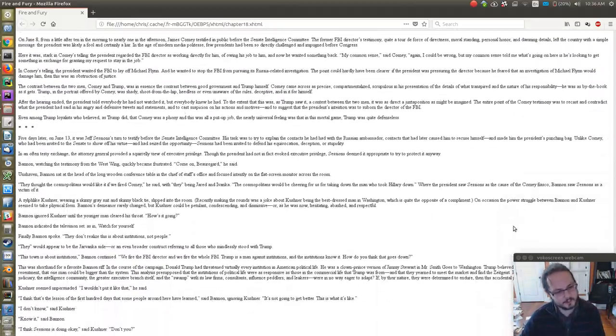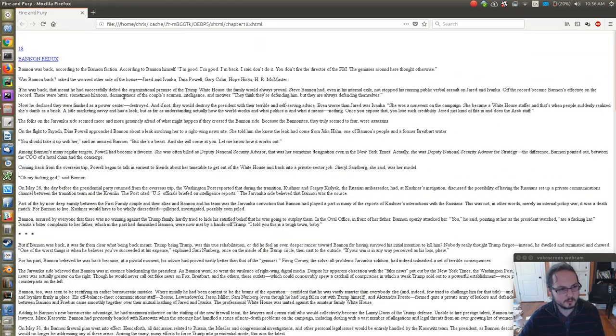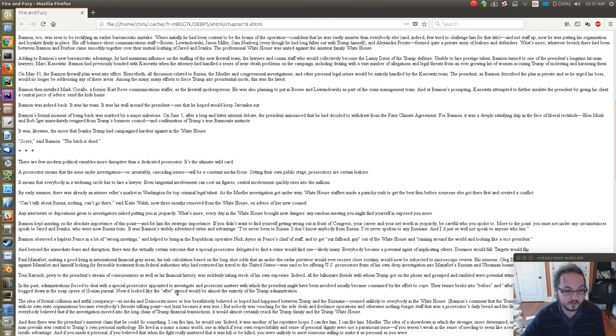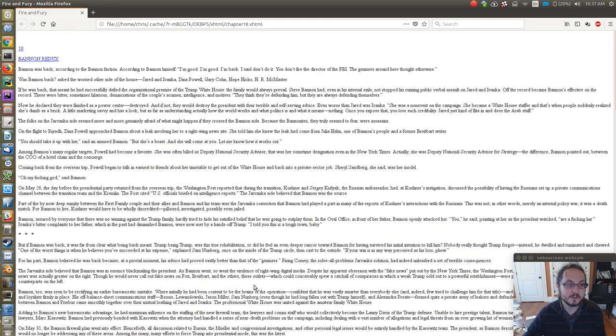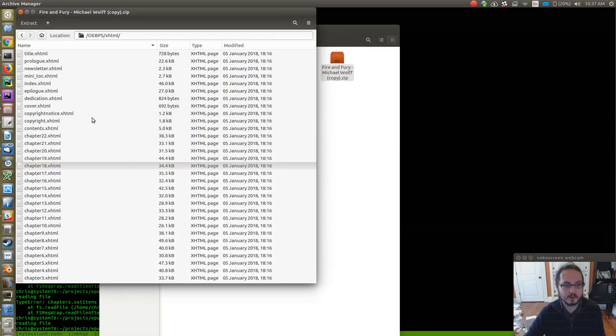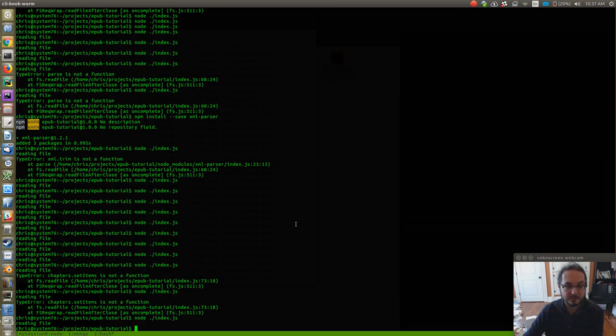Some EPUBs you'll find conform more to a standard HTML format, but in general they basically follow this XHTML convention, which is just HTML except by specifying the X, you're sort of trying to say, I'll make this easier on the parsers, I guarantee that I'll have closing tags, and it'll be HTML that also conforms to XML. I know that used to be really popular, Microsoft was big on that, and then I think it sort of fell out of vogue with HTML5, and I've heard it's maybe coming back in vogue, but that's what we have here. So how do we want to render this to text that we can show on the console?